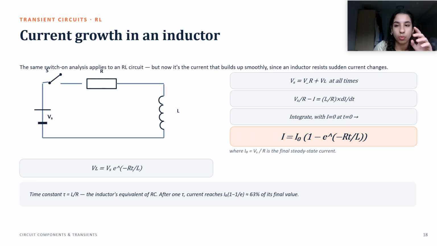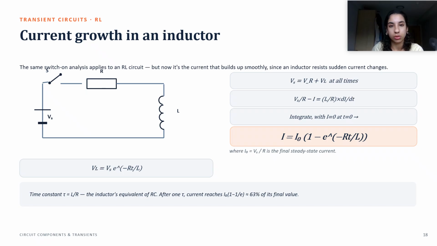In an RC circuit, the current drops throughout time, but in an RL circuit, where you have the inductor and resistor, the current actually grows, so it's the opposite. Now we have a similar circuit, except we removed the capacitor and we put in the inductor.